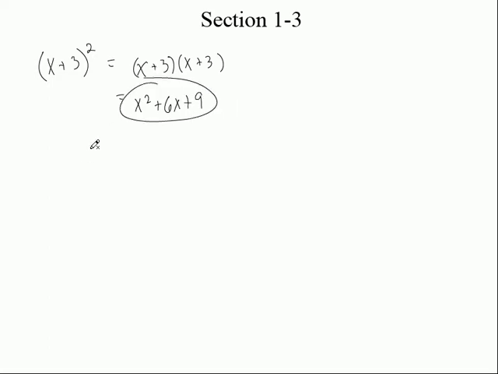Right? What if you had something like this? What would you do there? You write it out 3 times. It's x plus 3 times x plus 3 times x plus 3, all right, and then you do that. So look, we already got 2 of those, don't we? Watch, I'll tell you what, I'll write it out just to show you. All right, there's 2, and then there's 3.